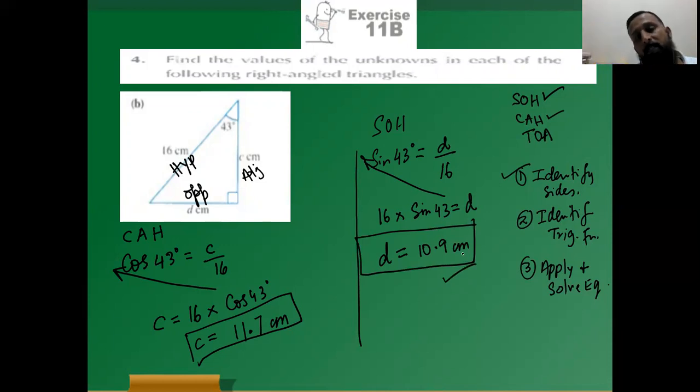All right, boys and girls. So there were two unknowns. Make two columns and find the unknowns. What are the three steps when you apply? When you are finding these, identify the names of the sides of the triangle, that is hypotenuse, adjacent, and opposite. Then identify the trigonometrical function which you're going to use. And the third one is apply that function and solve the equation. Finally, you'll get your answer.